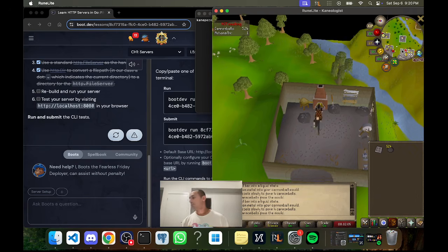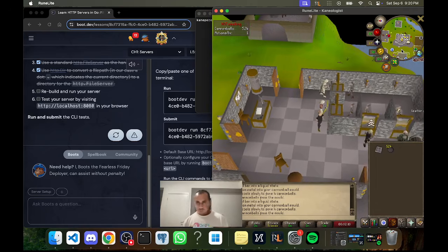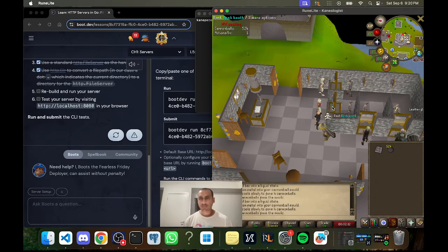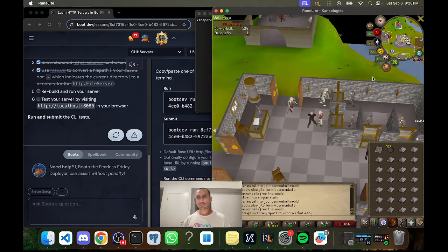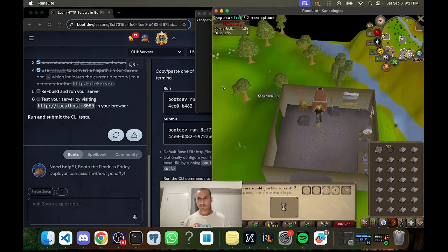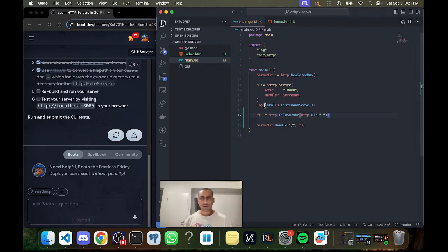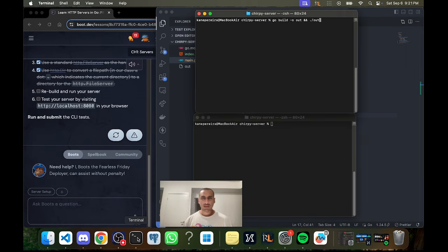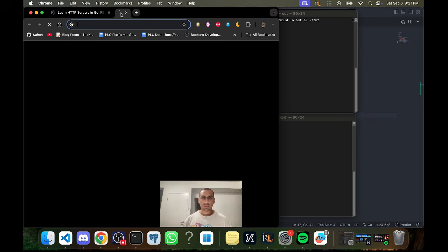Okay. So now let's actually run the code. So I wrote down the notes for it. So go build -o out. Let's see. Okay, so it looks like the server is running. There's no error message. The second thing I got to do is check localhost.